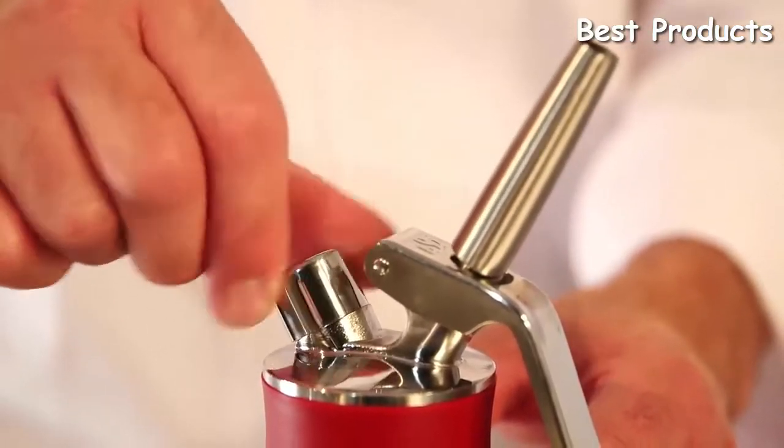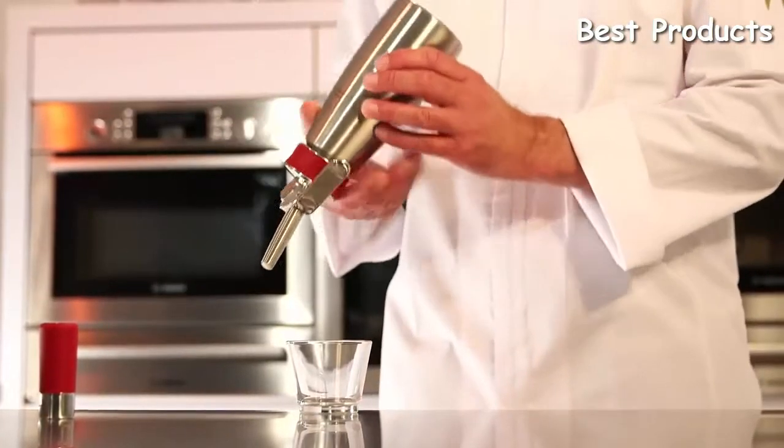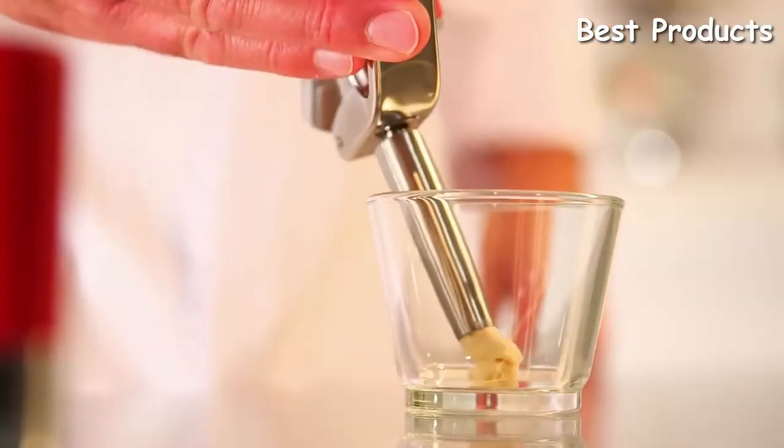Before dispensing, screw the protective cap onto the piercing mechanism. Now your gourmet whip is ready for use.